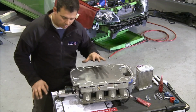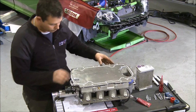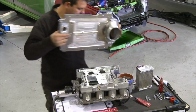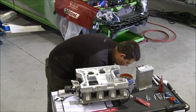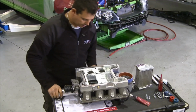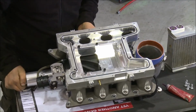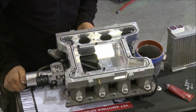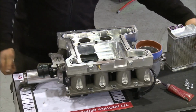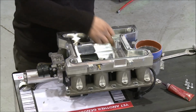All right, so I've got the manifold off, got the blower here, just about to put the intercooler in. Basically I've just undone all the top bolts. What I'll do, remove the top off. All right, so as you can see, if you look in closer, you can see the rotors spinning there. Okay, now they're the two rotors in the blower. Basically, intercooler just sits in there like that. Okay, seals at the bottom.